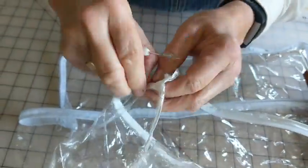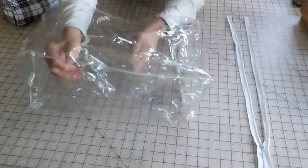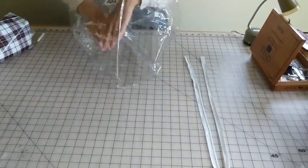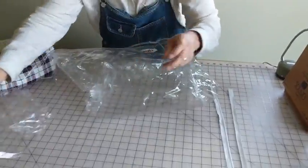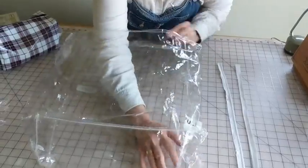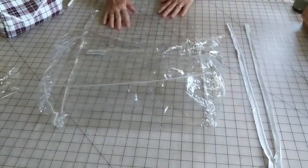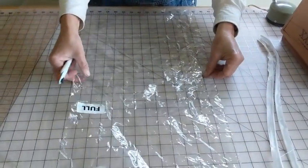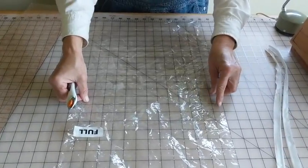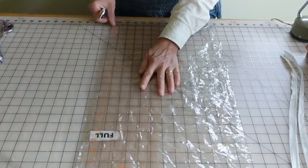The next thing we're going to do is look at the bag, and cut it apart into as big pieces as we possibly can. When I make makeup bags, my ideal size is like a 15-inch by 18-inch rectangle. But really any size will work. I'm going to go ahead and cut my bag apart here. I need two identical pieces in the end. And so what I've wound up with are two pieces that are about 14 inches by 18 inches. So just a little bit smaller than my ideal.